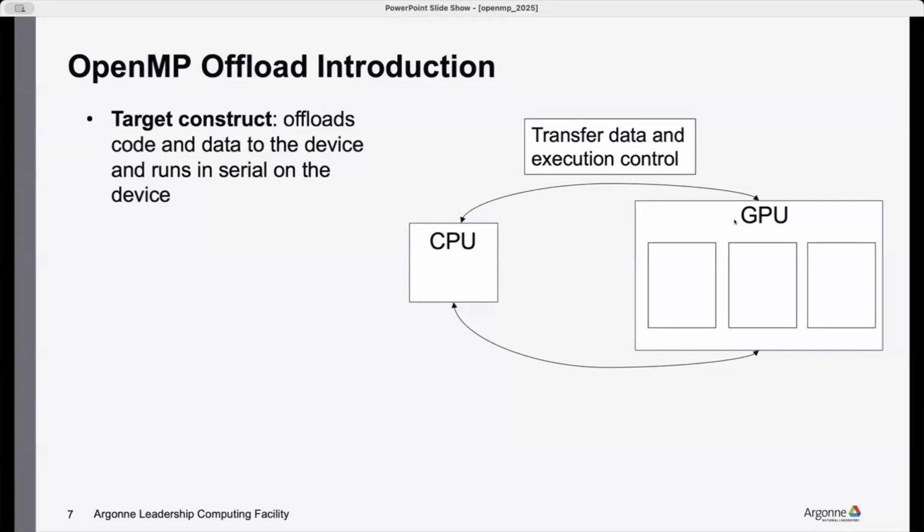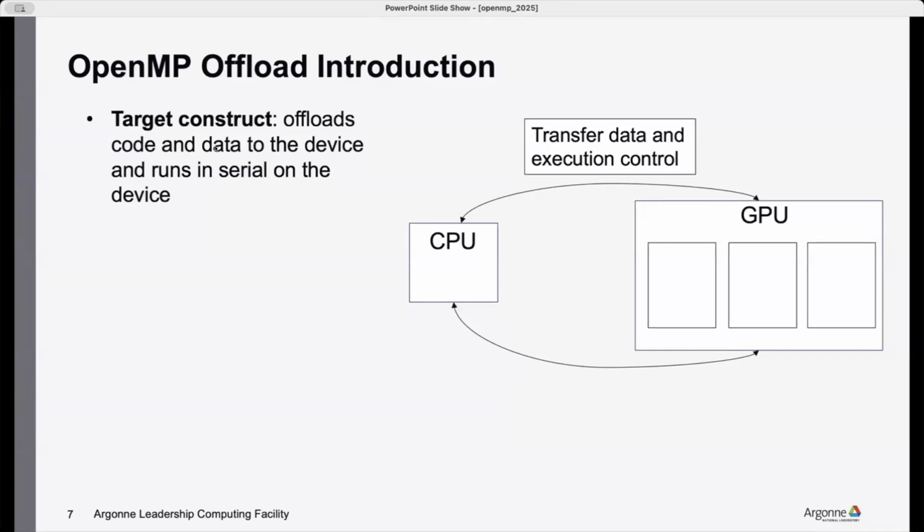So just looking at the picture on the right, we'll assume you have a system that has one CPU and one GPU. Inside of the GPU, there are different subcomponents, here three. These are subcomponents like the SMs on NVIDIA or the XE cores on Intel GPUs, where you have special things inside of the subcomponent, like access to shared memory that's only shared inside of the component, or special synchronization hardware.